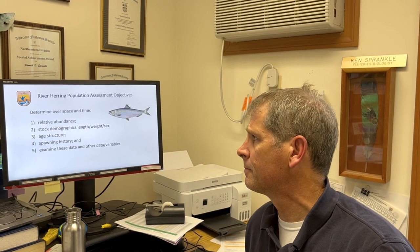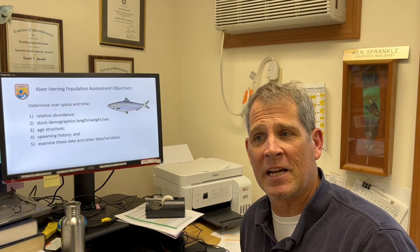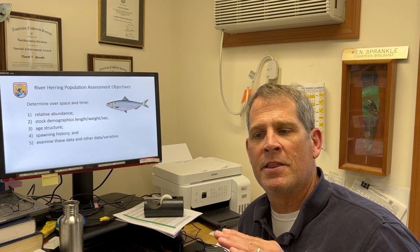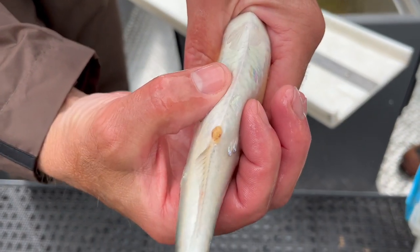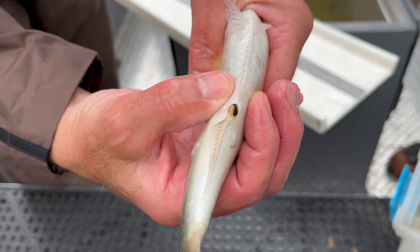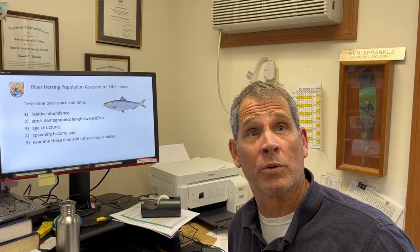So the older ones, do they have larger gonads and make more babies? They absolutely do. And that's an important observation to make. Not only that, the female's reproductive capacity doesn't increase in a straight line, it's an actual exponential increase. So there's a dramatic increase in the reproductive capacity of females as they get larger and older.